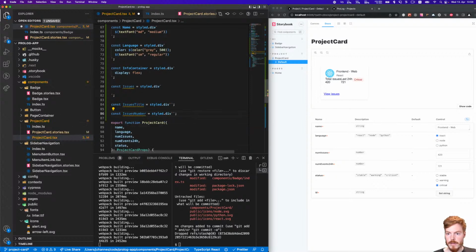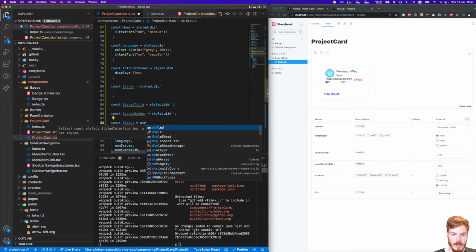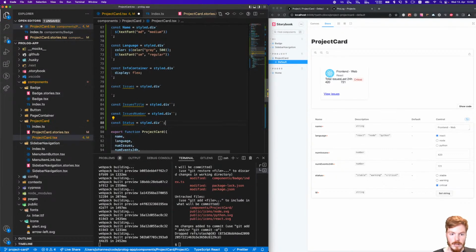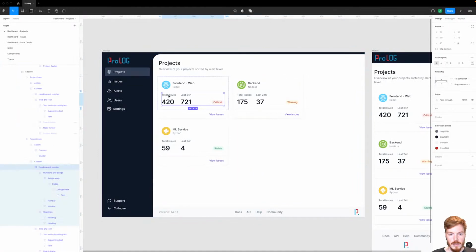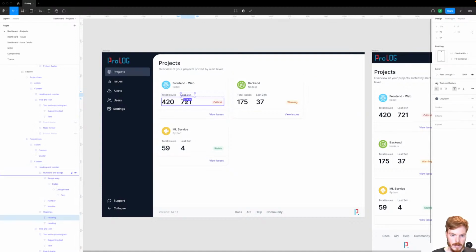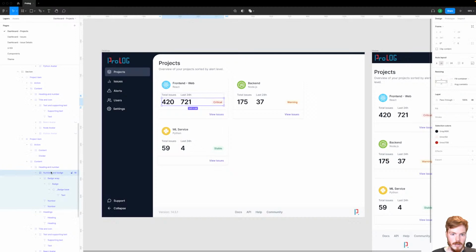Style.div. And then we have this last thing, status. And this is also div. So let's see. Numbers and badge.